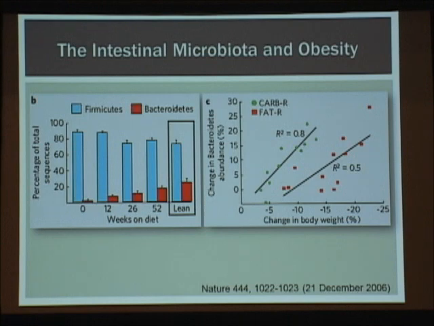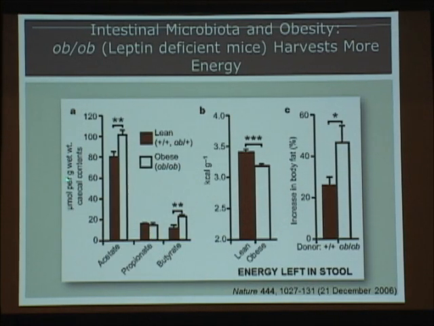Okay, so the classic study on dysbiosis is the one of obesity. And I wanted to start with this one from Jeff Gordon's group, where they looked at individuals, these are humans, who were weeks on diet, they were obese or they were lean, and they looked as they dieted and they saw that there was this increased ratio of firmicutes to bacteroides early on, and as they dieted, they assumed a more lean-like ratio on that diet, okay? And what they did is they then showed that the microbiota in mice that are leptin deficient, that these mice now had increased acetate production, increased butyrate production. These are all substrates, right? Metabolic substrates. So they're actually making more energy for the host to drive obesity. And this same obese phenotype in these mice, or obese microbiota, extracts more energy. It takes more kilocalories out of the feces from the diet, and there's a subsequent increase in body fat.